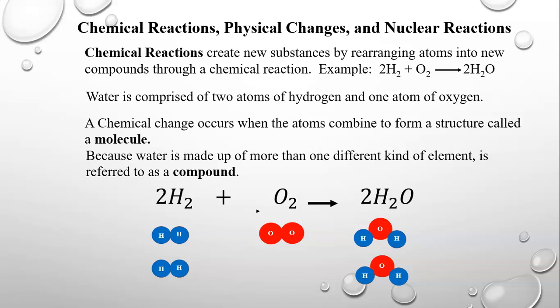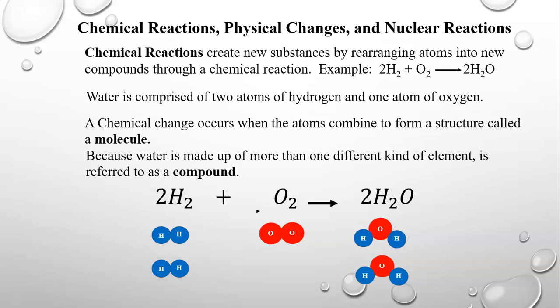Now hydrogen and oxygen are not compounds because they are not made of 2 or more different substances, but they are molecules. So what happens is they smash into each other, they break apart, the oxygens break apart, the hydrogens break apart, and they recombine. So that 2 of the hydrogens will combine with one of the oxygens, and the other 2 will combine with the other oxygen to form 2 water molecules.